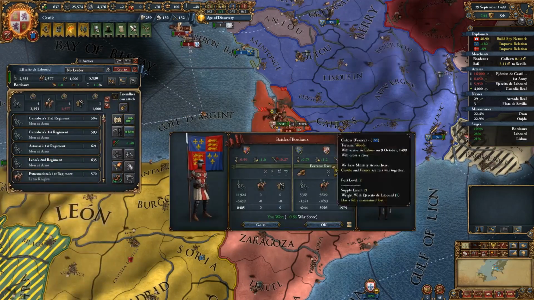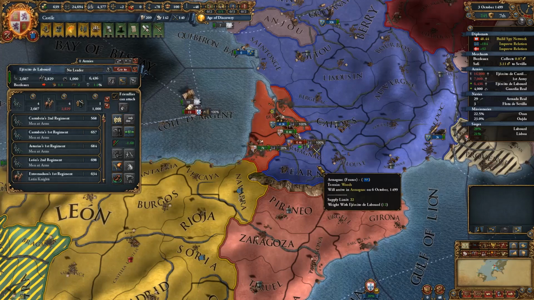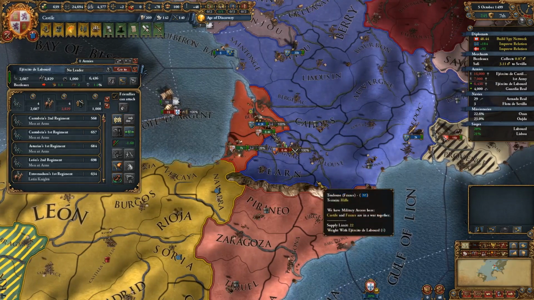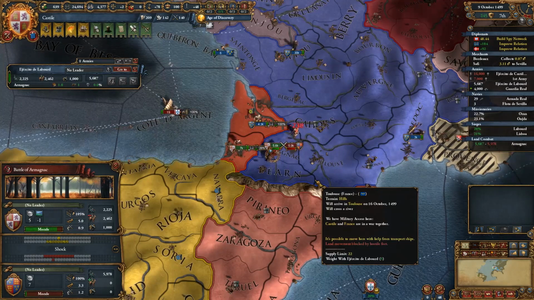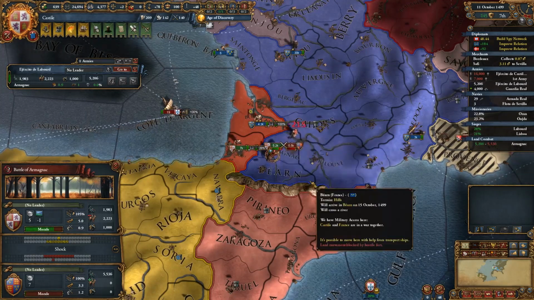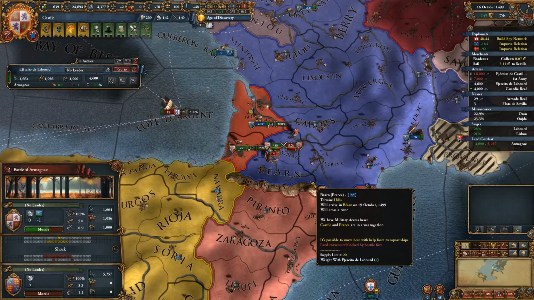Oh, now France are coming in with a 30 stack. Let's go and chase them down. We might be... Oh, they've just got a morale tick. There's going to be nowhere left for them to go, though, after this particular battle, because that province is occupied. So they're kind of screwed at the moment.